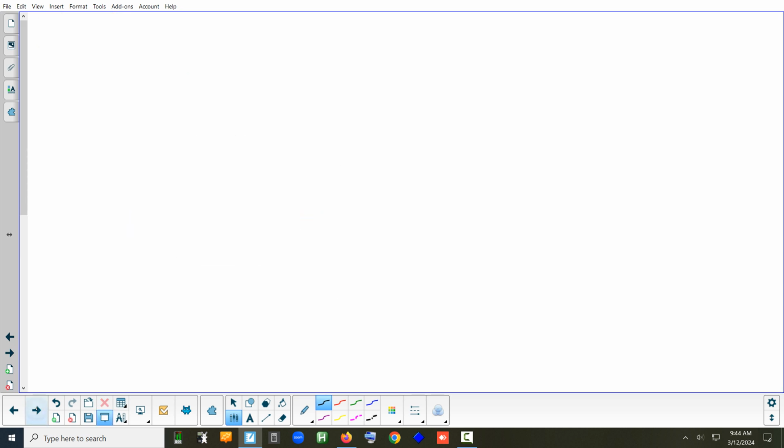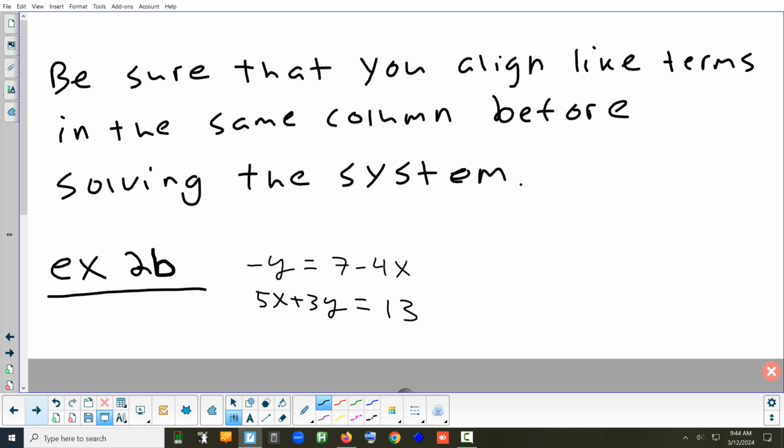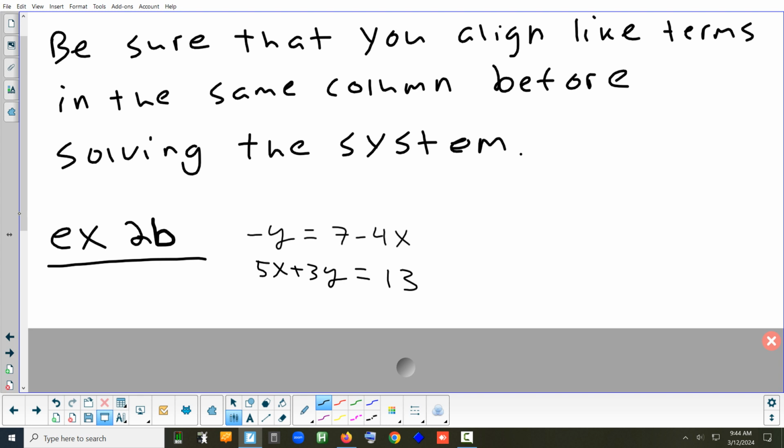All right, now remember, before you even start looking at the problem, we have to make sure that everything is lined up. So make sure that you line up your like terms. That means x's, y's, then the number. Okay, that's like a pre-step. It's before you even start the problem. You gotta do that. You can write that down if you don't remember it, but I did mention it yesterday, and we've been mentioning it all along.